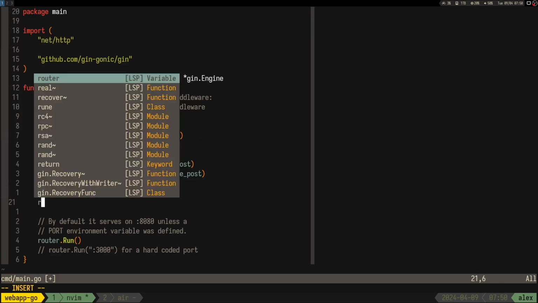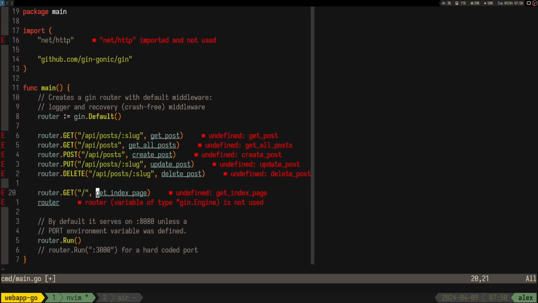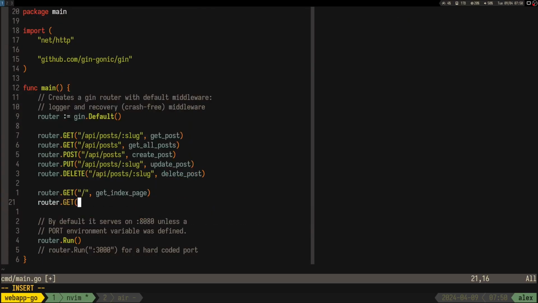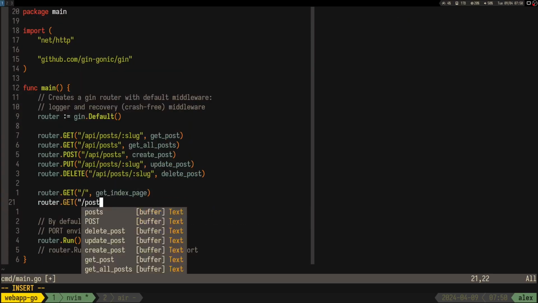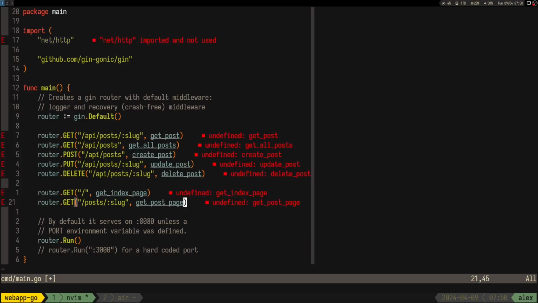Well, maybe on the root page we want to show something different, but for now it's fine. Get posts slug, get post page, and for example this one misses the API from here, so it's without the API, right?